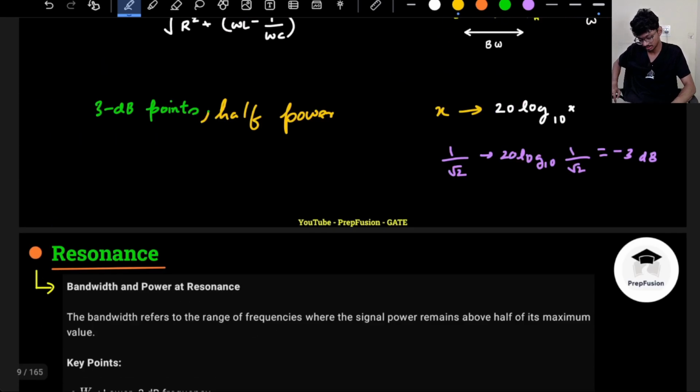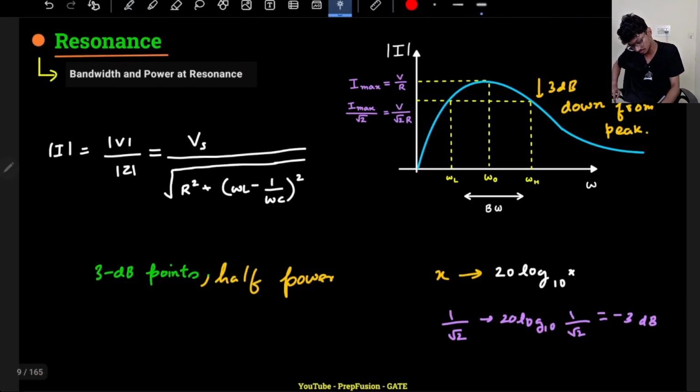Okay, and the difference between the higher cutoff frequency, the half power point frequency, and the lower cutoff frequency, these are also known as cutoff frequencies, is known as the bandwidth. This is known as the bandwidth of the circuit, because after this the power will go down even further because the current is going down. So ultimately no signal is getting passed through the circuit. So we say that for a certain bandwidth, it will pass the signals. Everything other than that bandwidth, it will not pass. So it is the bandwidth of the circuit.